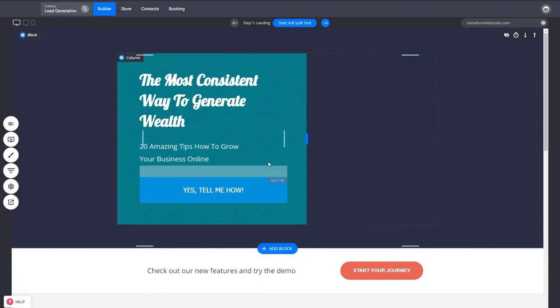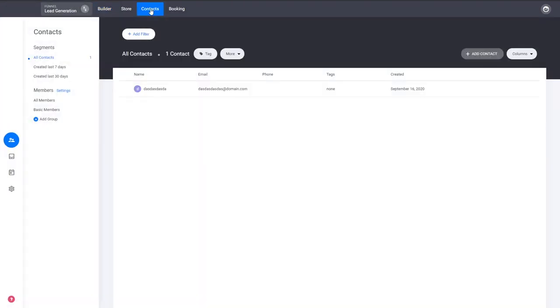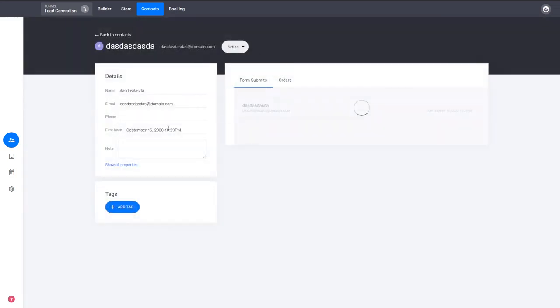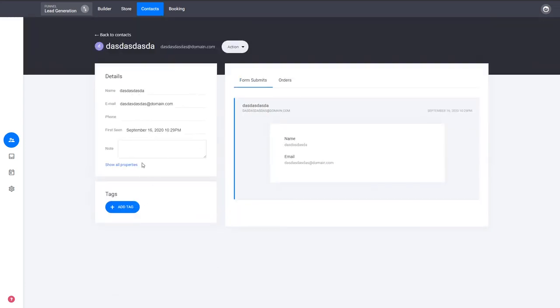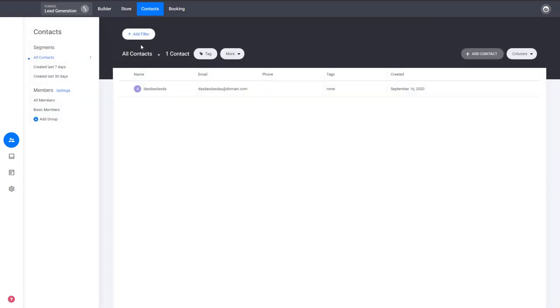Why did we do that? Basically to show you how when you submit information, it creates a contact right away in your contact section. So now here you have this user that was just created in your pages, and you can see information about that user, what they submitted as information. You can tag them if you want. You can modify any of their profile information. It's really simple, and this way you have everything in one place. And if you wish, you can send it to a third-party application if you want to use it in some other more specific way as well. And yeah, this is the contacts.